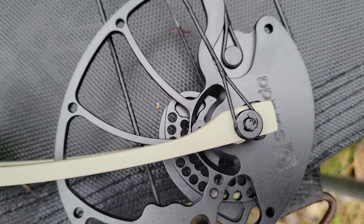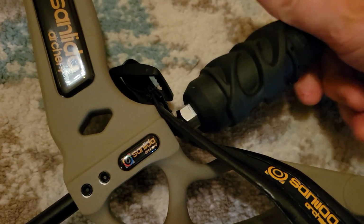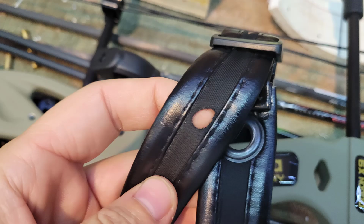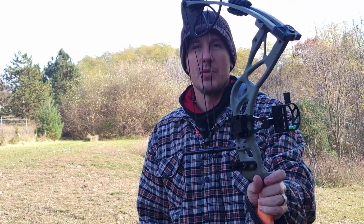The rest of the assembly was pretty straightforward. You just put the front stabilizer through the wrist strap and lock it in. One thing I've done on that bow and this bow is I didn't like how the strap was kind of hanging out to the side, so I put a small hole in the strap so it kind of wraps around. It just looks a little better and is out of the way.